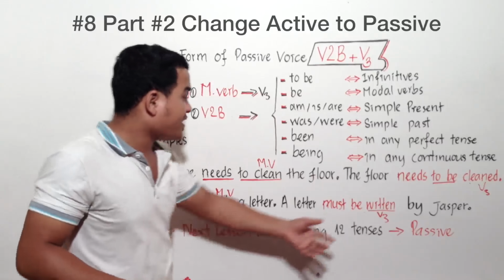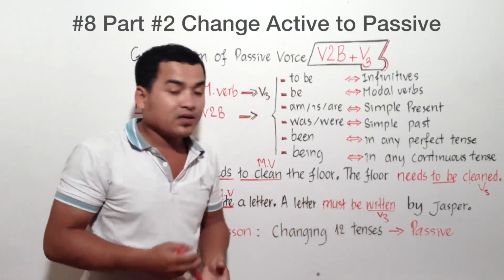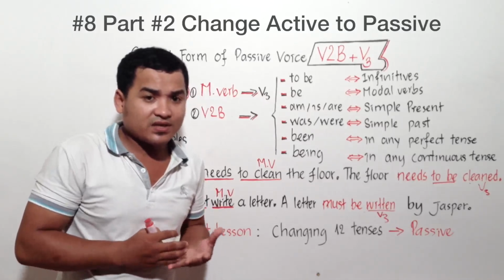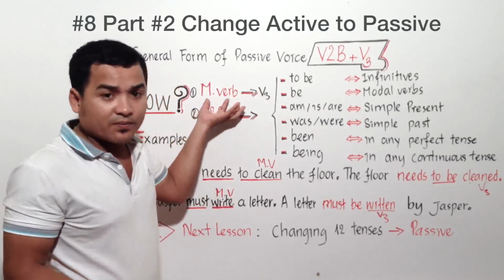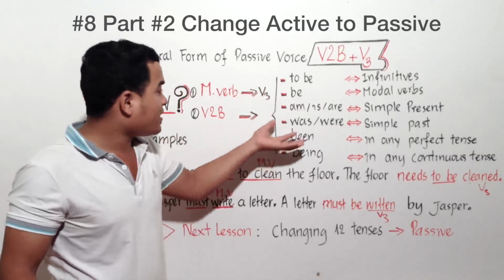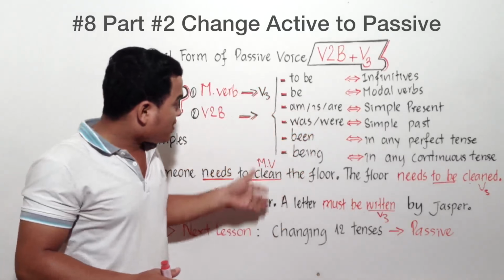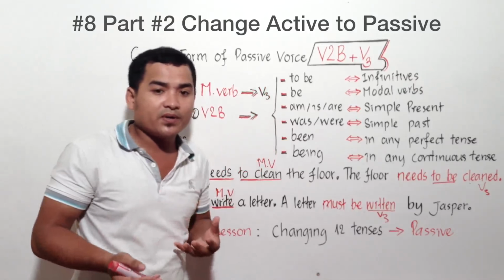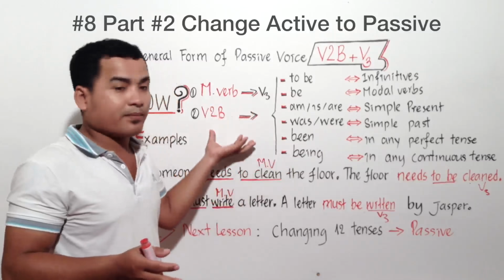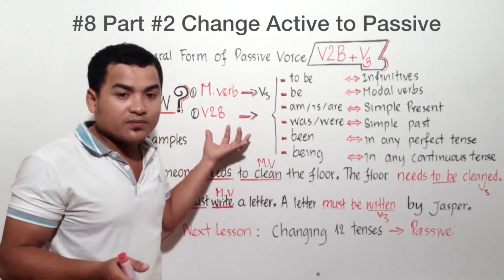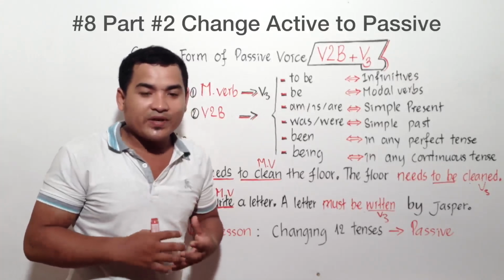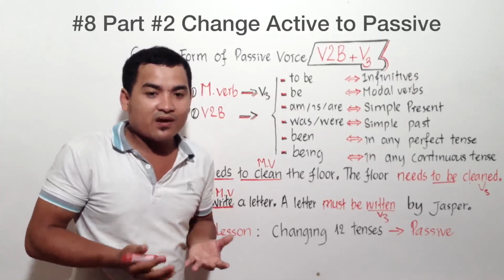Since Jasper is a proper noun, a specific name, we change it to agent and add the phrase by, right? So it's quite simple. Whenever you want to change active sentences into passive, just remember to change the main verb into verb 3 and then add verb to be, and the basic rule to remember how to add verb to be in different tenses. It's just 6. Imagine if you tried to remember 12 sentence forms. I think it's quite a lot. But here it's just 6 basic rules with 2 simple steps, right? So if you remember the 2 simple steps right here, then it's really easy for you to change active to passive sentences without any doubt, and you do it confidently.